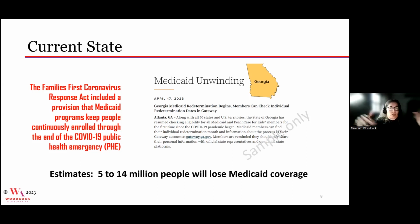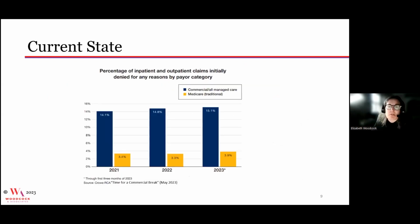And so what does that mean? Well, there are lots of implications related to telemedicine, et cetera. But from a revenue cycle perspective, the big hit for us is that every state basically can unwind its roster of beneficiaries that it had been holding as covered patients all during COVID. So what does that mean? That means that 5 to 14 million people across the country, some estimates are even higher, will lose their Medicaid coverage. And this, of course, will mean that those patients, I don't know what the data would show us, but I would guess it's probably 90 to 95% will go to self-pay. Will go to self-pay. So this is a really big change for us from a revenue cycle perspective.